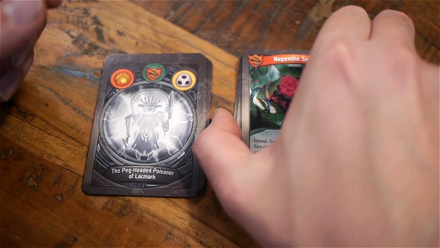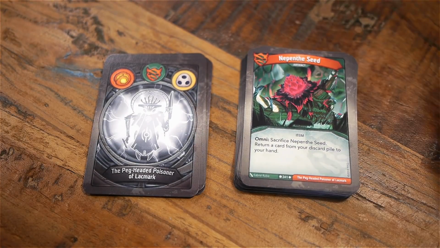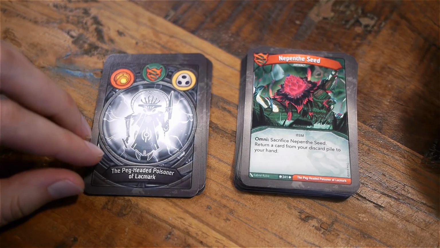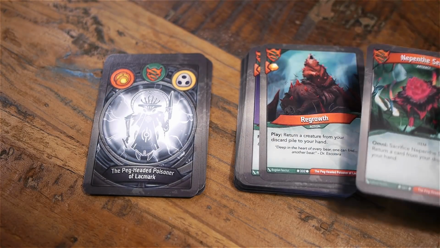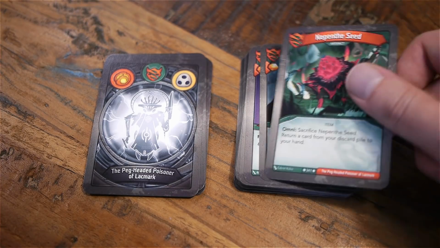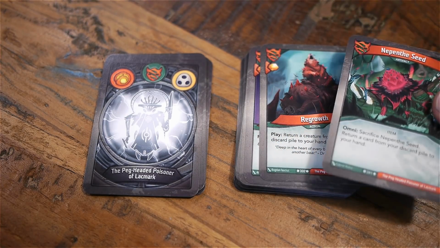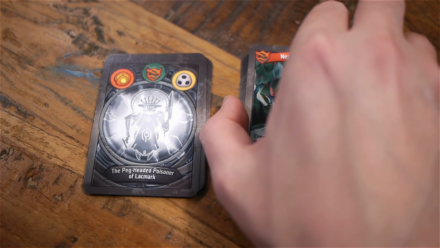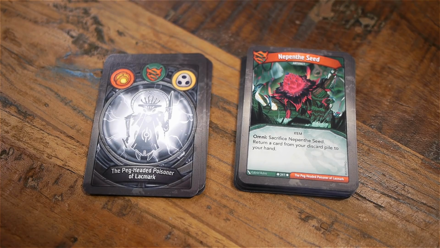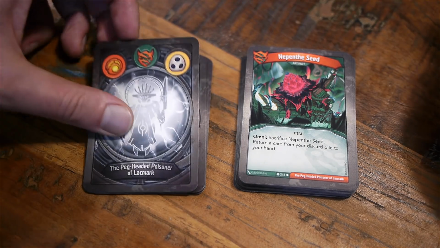Ooh, and we even have the, oh gosh, how do you pronounce this? Nepenthe Seed. It's an artifact. It's an omni artifact, so you can use it in every turn. And it says, sacrifice Nepenthe Seed, return a card from your discard pile to your hand. So again, like Regrowth, but even more flexible. Doesn't give you the amber, but you can keep it around and wait for a good moment to use it. And it works with every type of card, not just creatures.